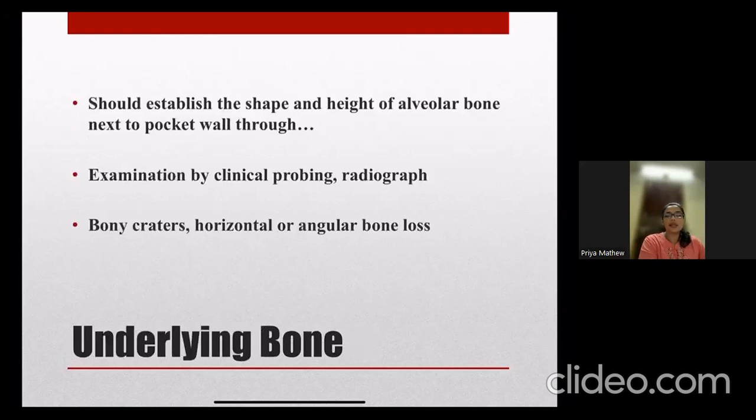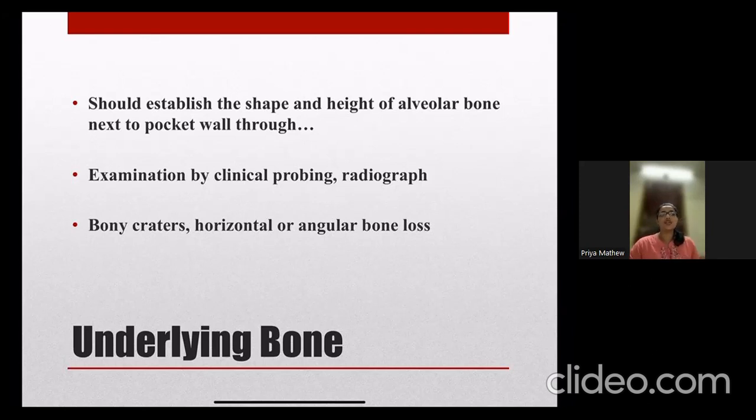Now the third zone is the underlying bone. We have managed the soft tissue wall area and the root surface. Even though we have done proper scaling and root planing and soft tissue wall correction, if the bone correction is not complete, the whole thing can relapse. Ideally, we have to mimic what was natural or normal for that area, so we have to modify the bone accordingly.